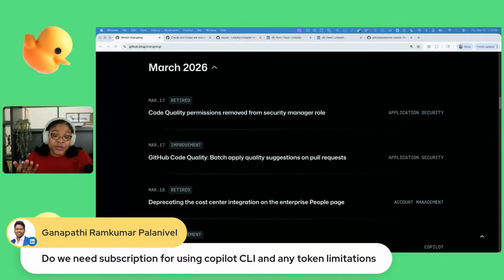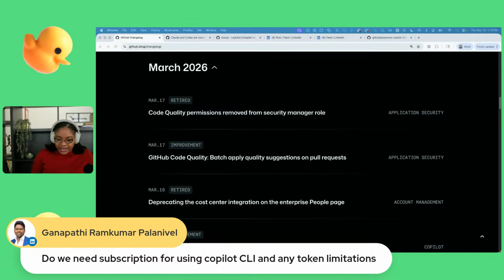And once you have a GitHub Copilot subscription, you can use GitHub Copilot in the IDE, in your terminal with Copilot CLI, or on github.com, right? So the only thing you need is a GitHub Copilot subscription, and then you have access to GitHub Copilot across the suite. Token limitations, yeah, I think that would be something that we could blog about more.